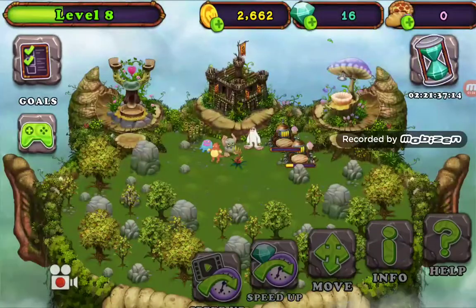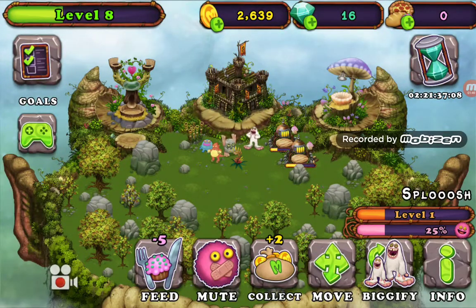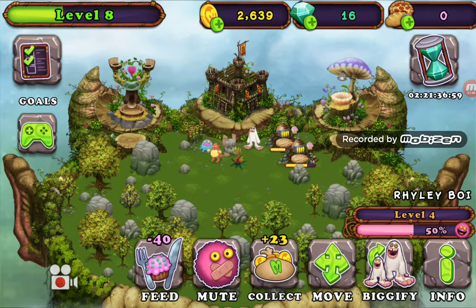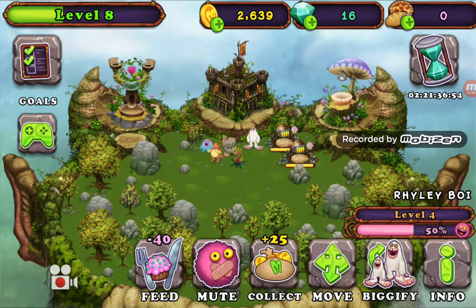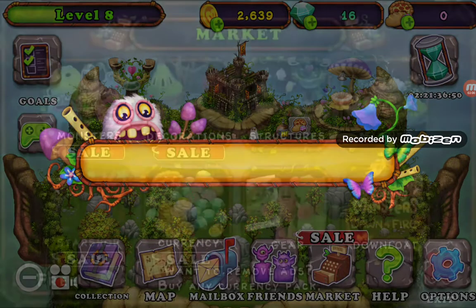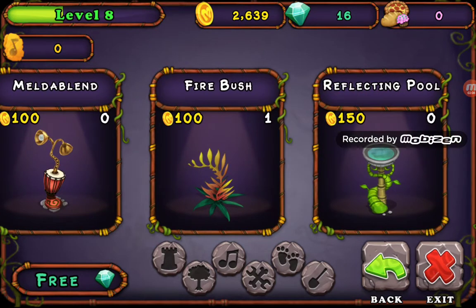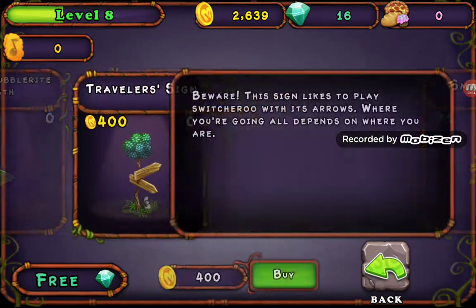Yes. So, let's see some goals while we wait. Buy a traveler's sign. Wait, who liked the traveler's sign? No, I think it was Mammoth. Or Feats. His name is Feats. No, it wasn't him. Who was it? I think it was the Noggin. Yeah, it was the Noggin. So, I need to go to the market. Decorations. Where is it? That's a reflecting skin traveler sign.